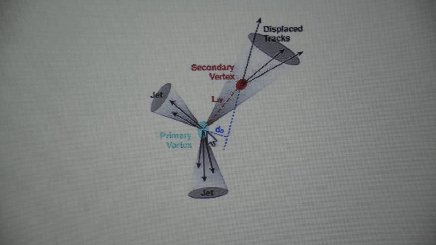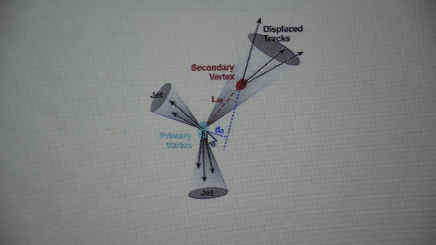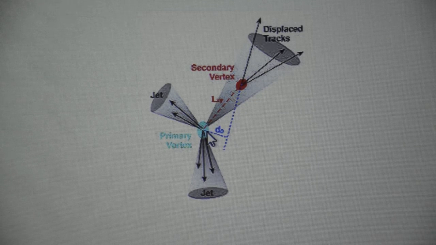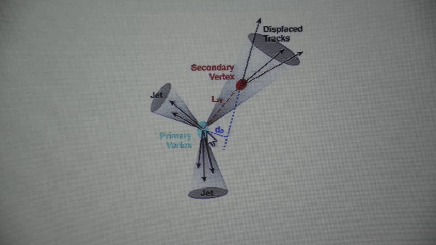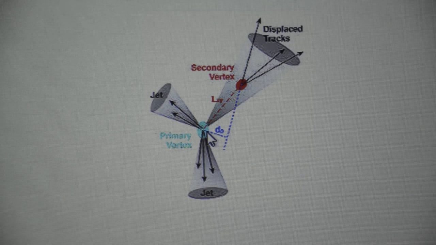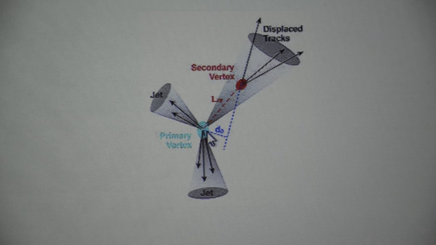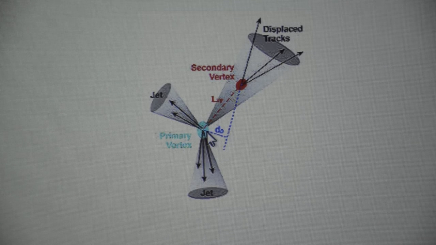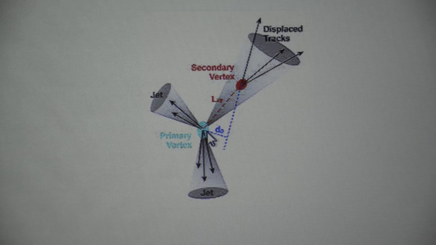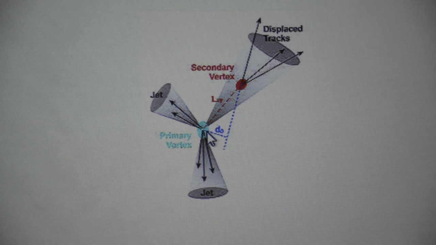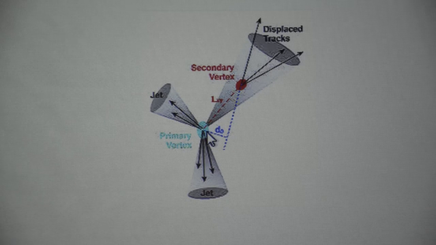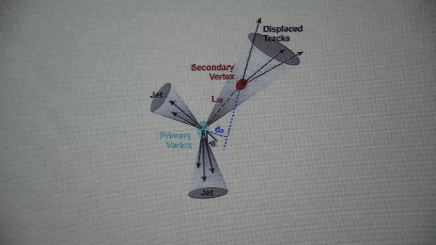Now, there will be a corresponding QCD background that is light quarks produced in PP collision. That cross section will be huge. So, typically you will have huge number of QCD background corresponding to this. Then this B tagging becomes very handy. You say that if the event does not have a B quark in it, throw it out. This is again like a cut. You say that if this event does not have a B quark which is detected by this B tagging, throw it away.